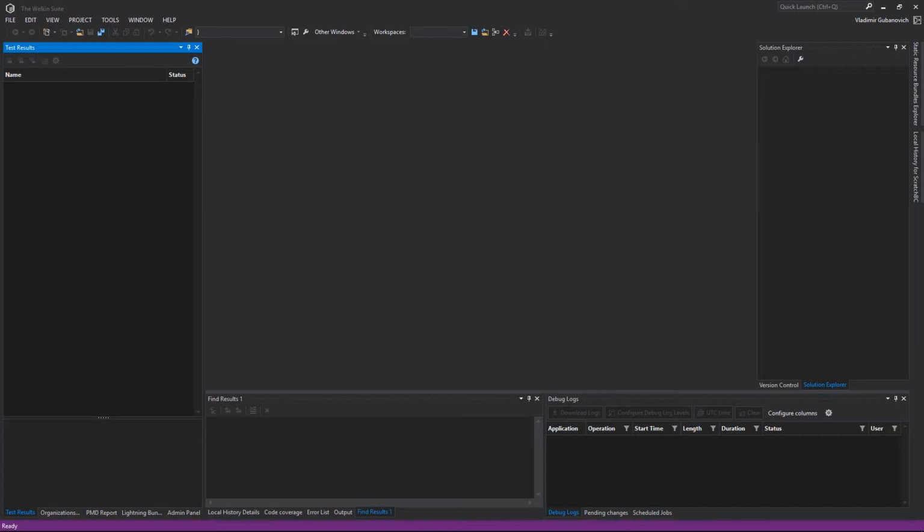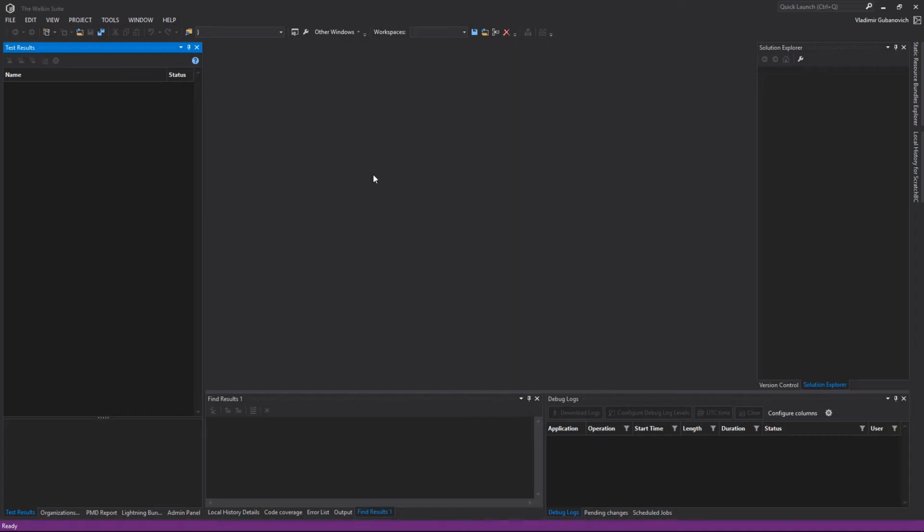And the cool thing is that we are a mix of both worlds. We are using DX features, but we treat them almost like regular projects, almost like regular sandboxes. So right now on my screen, I have the Welkin Suite. And just a very small introduction for some of you who haven't heard about us beforehand. The Welkin Suite is an IDE. It's for both Salesforce developers, and at the same time, it's for declarative changes and for administrating. So I'll be able to do a couple of coded changes in the Welkin Suite, and also I'll be able to do some declarative changes, almost like Jack did.